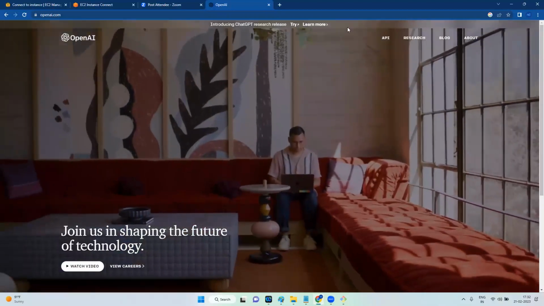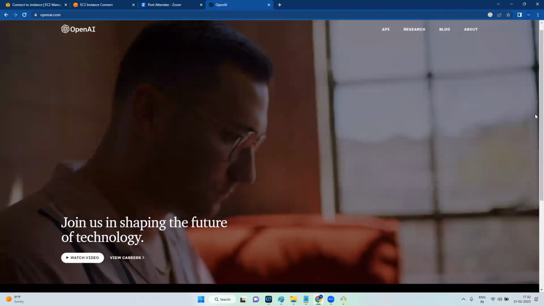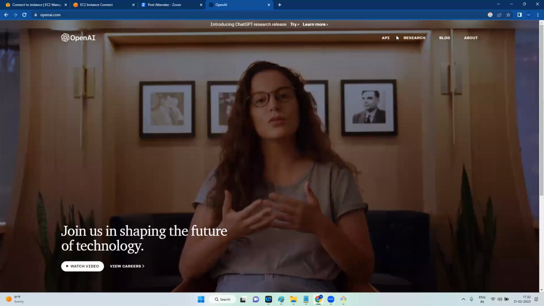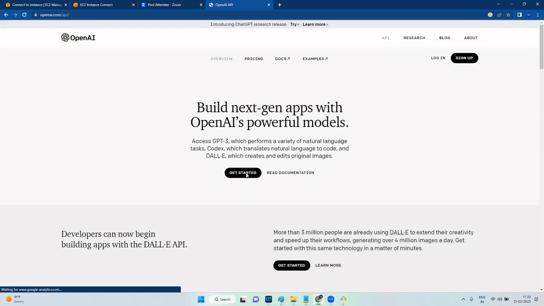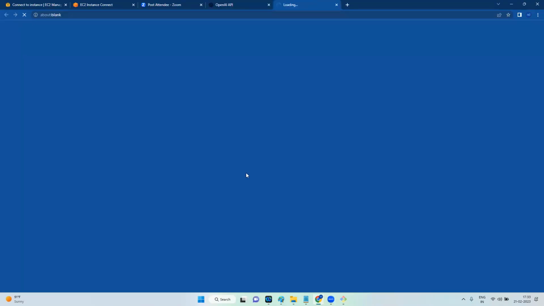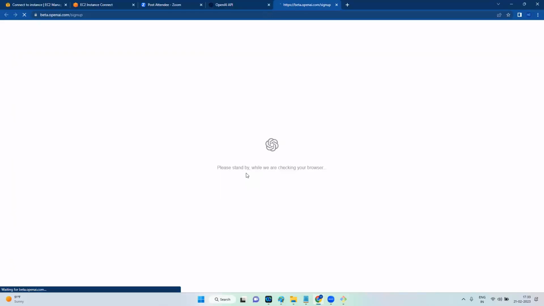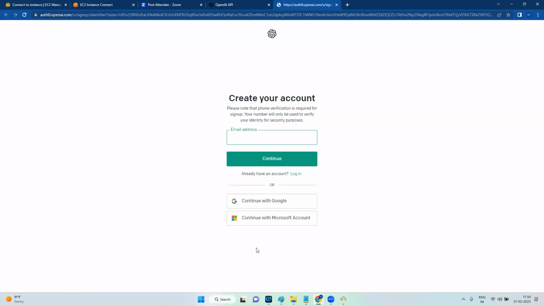I think OpenAI is somewhere here. I've got to log in, friends. API. Get started. I think I have an account already, but continue with Google, right?